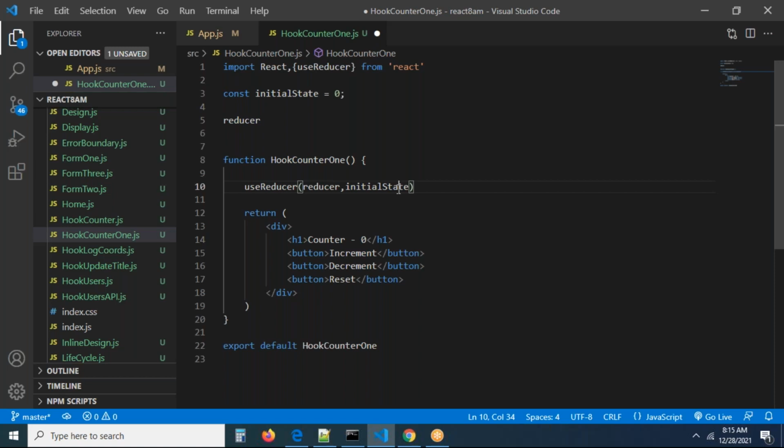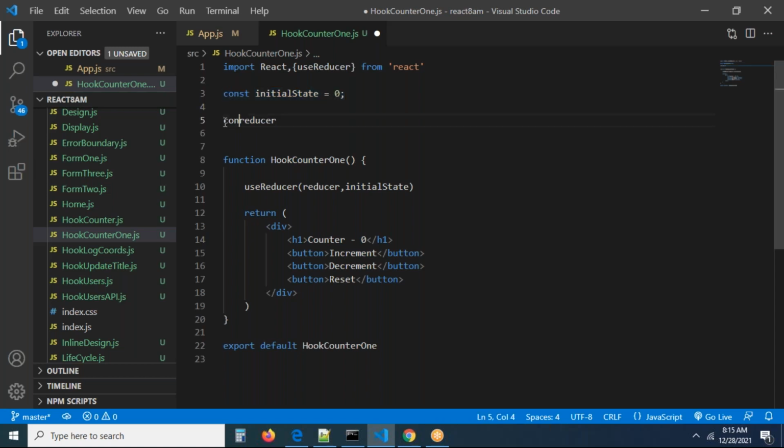I told you, right? So this is going to return two values for us now. Let us take array destructuring. This is going to be const. I'm taking two values here. One is going to be counter, comma, and one more is going to be some function actually. It will return a function. Let us take the name of the function in a meaningful manner. I'm taking the function as dispatch. Here, counter is a variable name, dispatch is a function name. Sorry, dispatch is not predefined. You can take any name there, no problem. Reducer is not predefined, you can take any name. Initial state is not predefined here, you can take any name. So these are the variables.